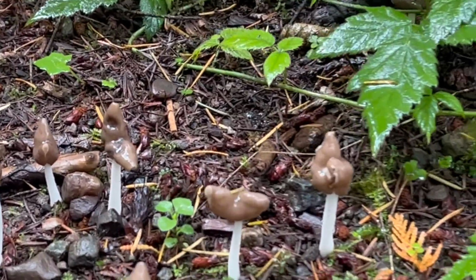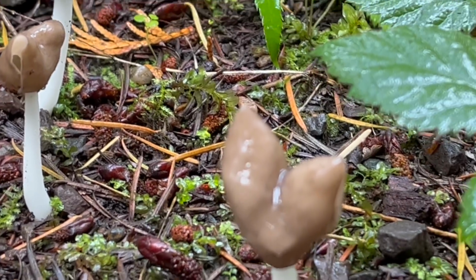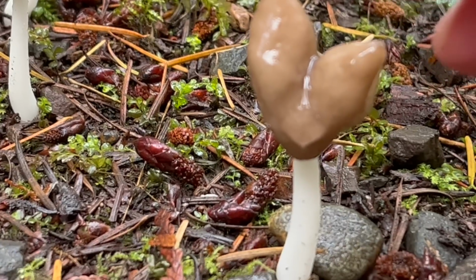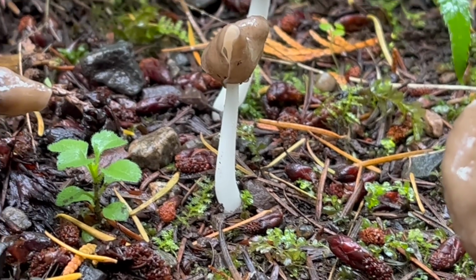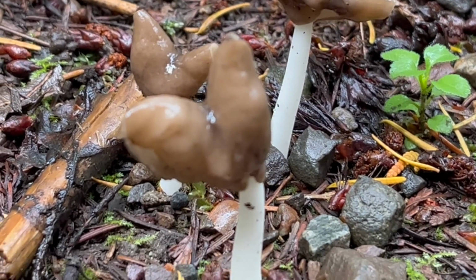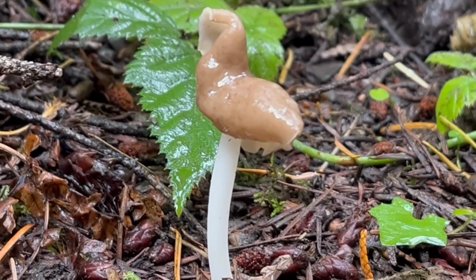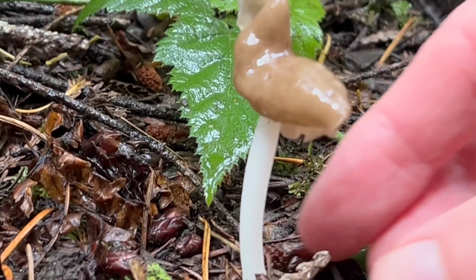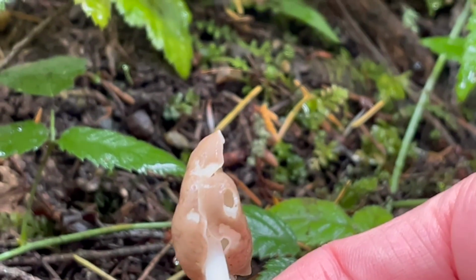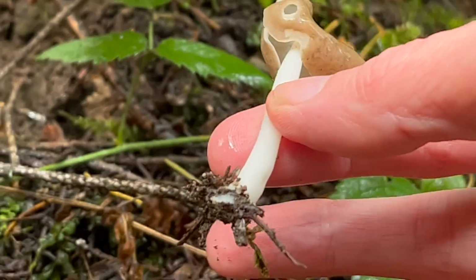But I believe this one, the elastic Elfin saddle, a lot of times when I see this, it'll occur in troops, just like we're seeing right here. So we can see a rather large grouping of these growing trail side. And boy, it's got that real, true characteristic saddle shape to it. The similar one that I referenced, Helvella compressa, looks almost identical to this. One of the key features for that one that I'd be looking for is these fine little felty hairs that are apparent underneath the cap, which I'm not seeing evidence of on this one, but it does share a lot of characteristics with this bright white stipe, kind of a grayish brown or brownish tan cap that's in this saddle shape. Love seeing these guys out here.